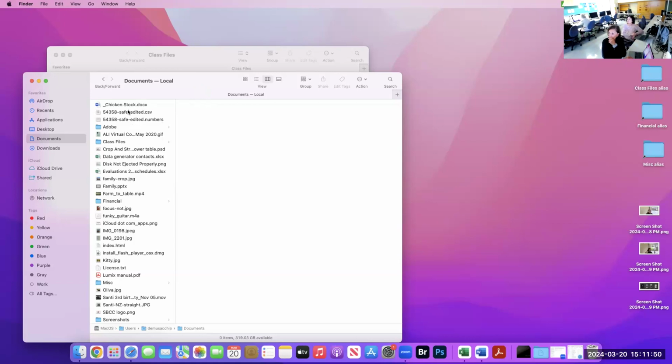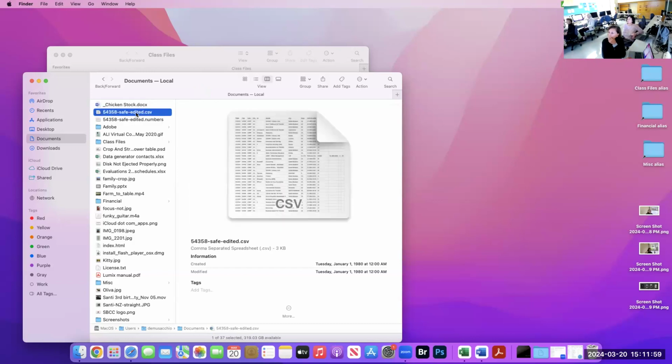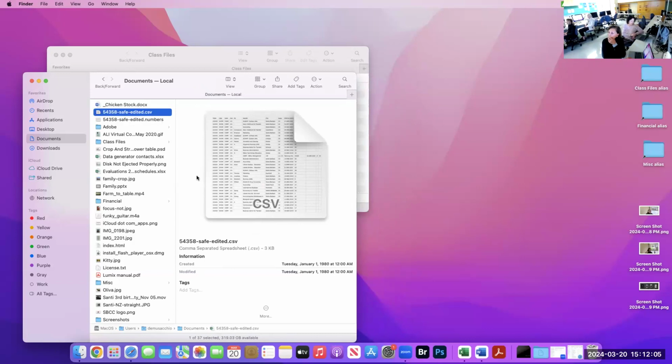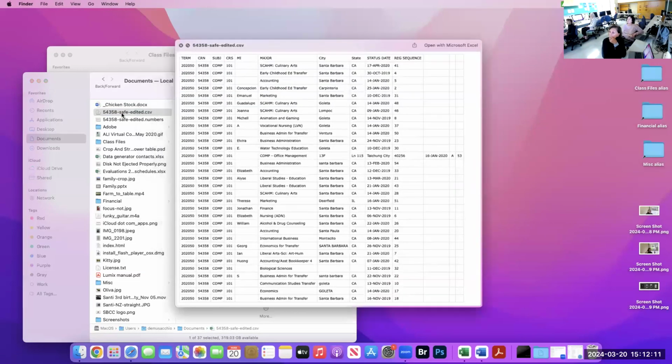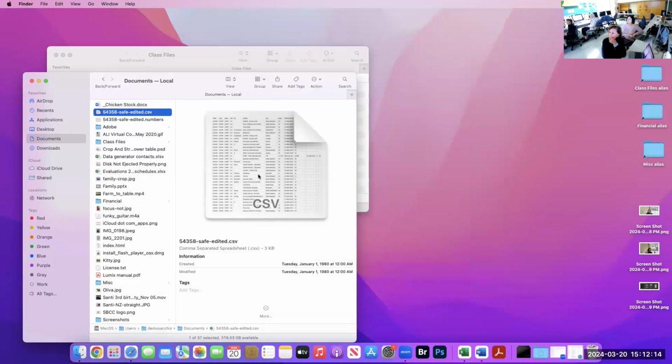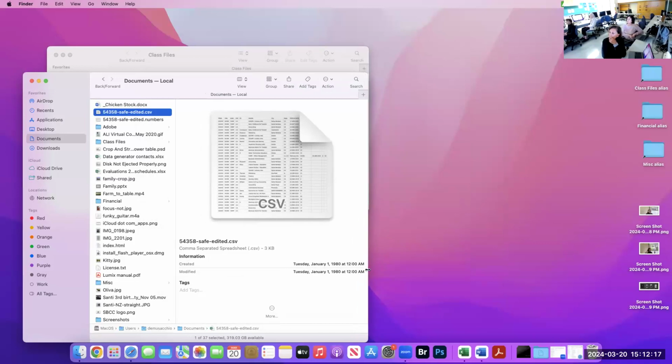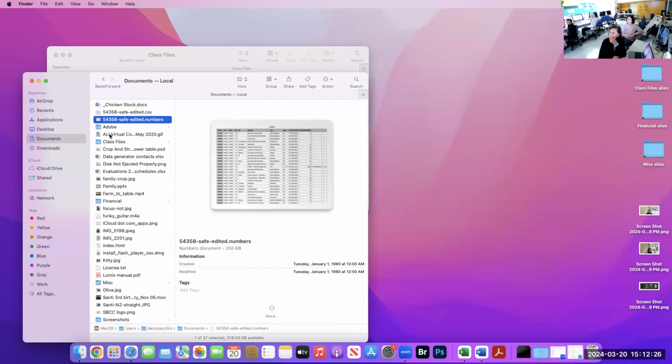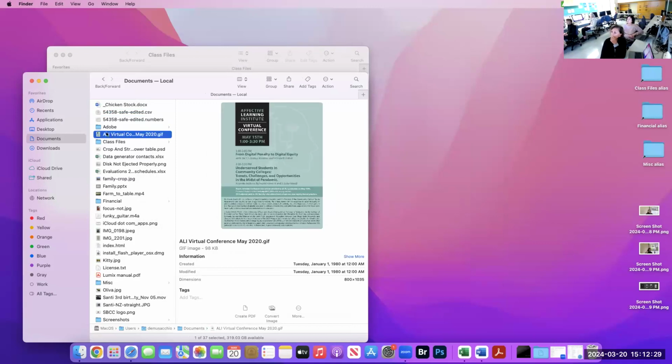If I just have one file, I click on it. And actually, I don't have anything in there, so let me click on this one. I click on one file. And over here on the right, you see a little preview of it. Again, instead of having to do the space bar to see it, you see an even smaller preview. And here it tells me information, when it was created and stuff like that. Great. I'll go to this one. Same thing. I'll go to this one. Same thing.